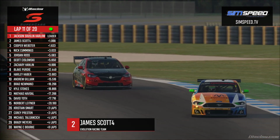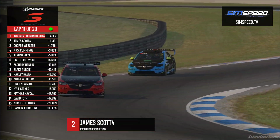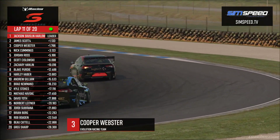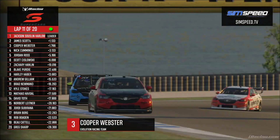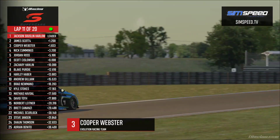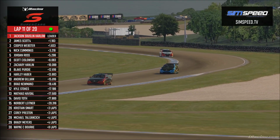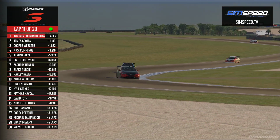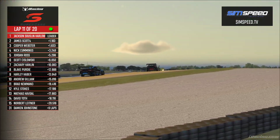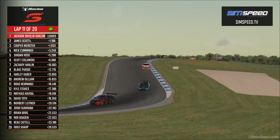I must say the ART cars look pretty cool with the chrome and the matte difference, which you can see between James Scott and Cooper Webster. It'll be great to see all the different skins coming out throughout the next couple of months as we head into the V8 Supercars season. So there's going to be some cool looks on the grid next year now that a few of the painters have worked out how to get the spec maps all working, and the new looks for the cars. It's going to be an exciting year, 2020, with all the different things that we've got coming up with these cars and how it'll all play out.